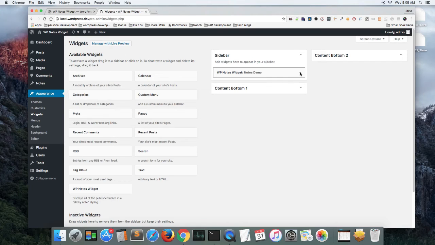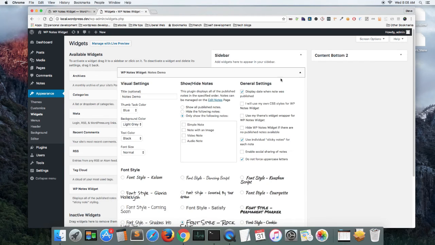So let's open this up. It has a whole bunch of options and settings here. Let's go over some of these options first. In the left-hand column, we have the visual settings. Now, these are pretty straightforward.